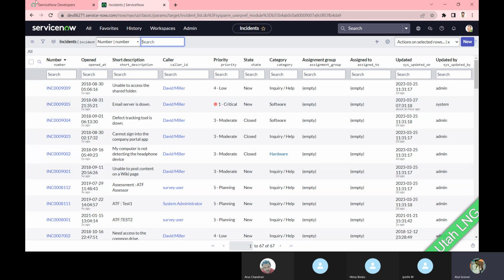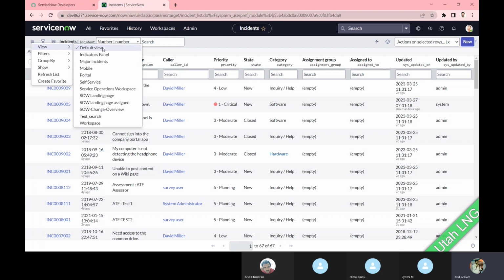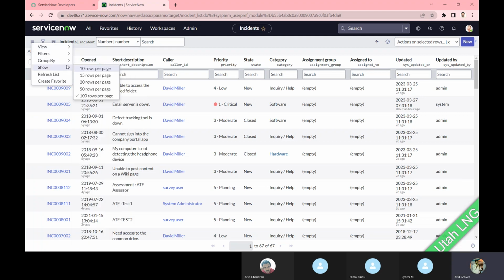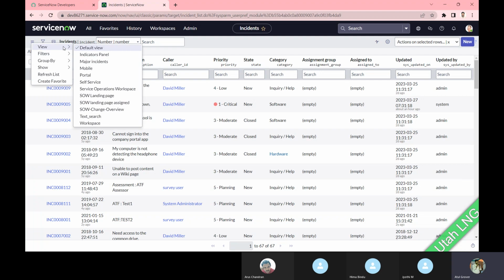If you see at the top level, these three are called the list controls, which means how you can control your list. They help you to view, filter, group, show, refresh, and favorite. When I say view, out of the box ServiceNow provides a few views.